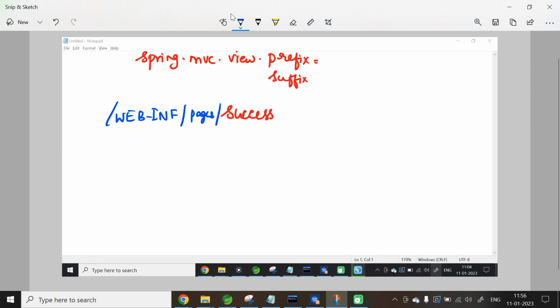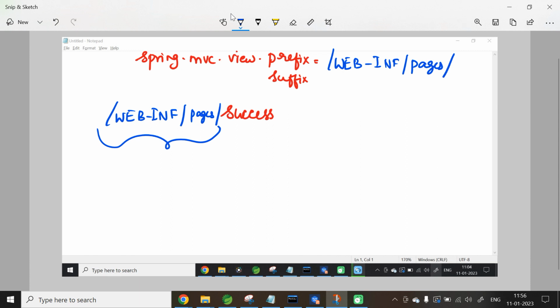So the success is inside web-inf slash pages. This becomes the prefix. So you have to add slash web-inf slash pages slash. You can have it as pages or you can have it as views. In our case, we have given it as pages, so I am adding pages. Remember to add the slash. If you do not give the slash, this too will be appended automatically.